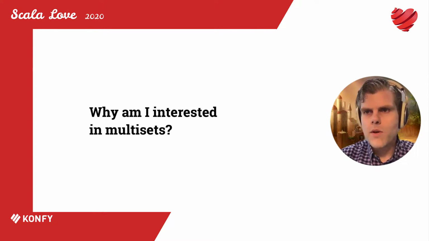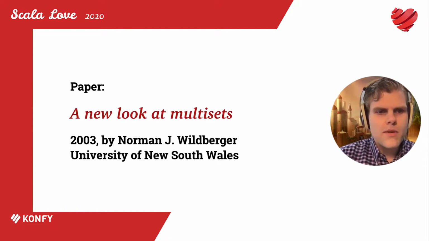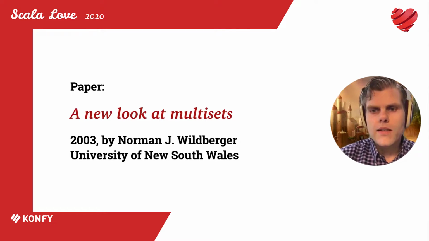So anyway, why am I interested in multisets? Well, first of all, I read a really cool paper by Norman Wildberger called A New Look at Multisets from back in 2003. This paper is very accessible, and it actually made me want to write a multiset library, which I first wrote in Haskell and then ported to Scala.